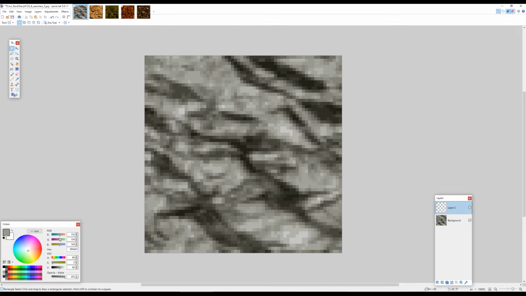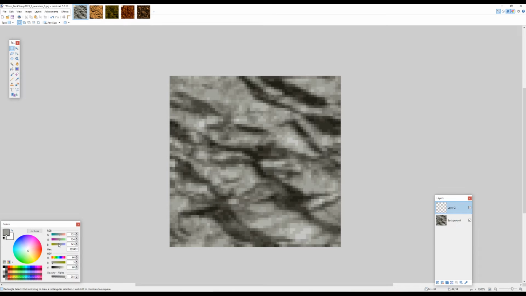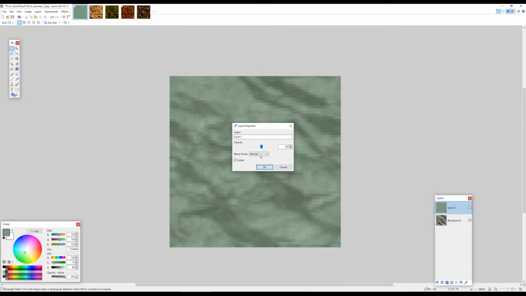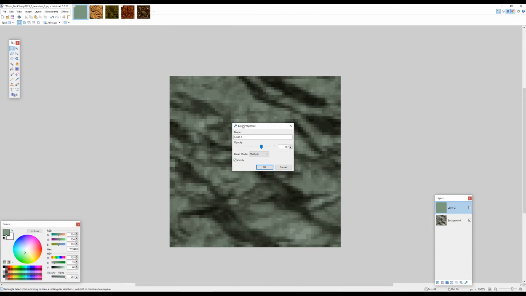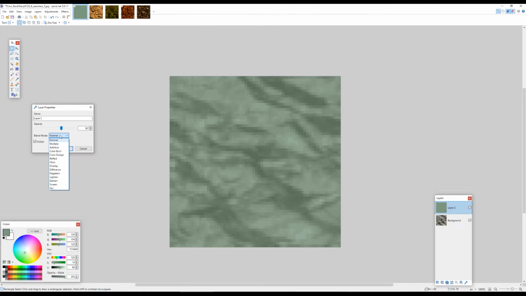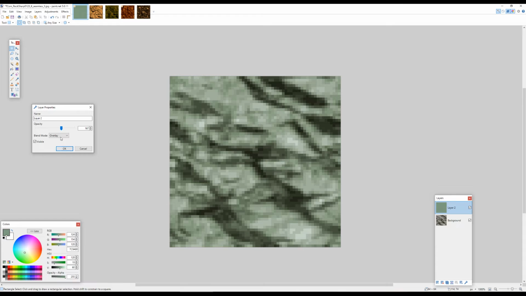If you're going for maybe a cold, icy cliffside, you might go for something a bit more brown, maybe also a bit more blue. So if I just fill this right here with a bit of a Persian green, I guess, and lower the opacity. The blend mode will also highly dictate the way it affects the image. There's a lot to choose from, and a lot of these are the same across different image processing programs. Overlay is one that I like to use a lot. It retains the detail and the value, but it just exaggerates the hue.